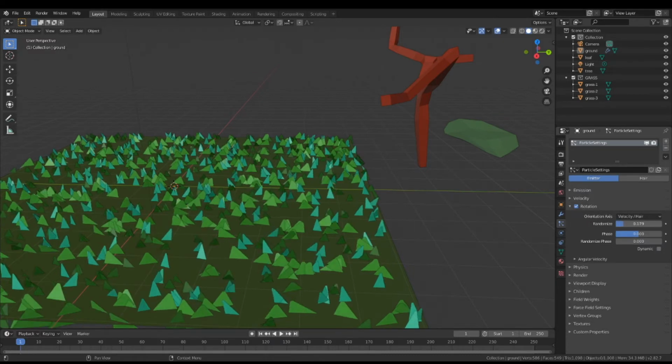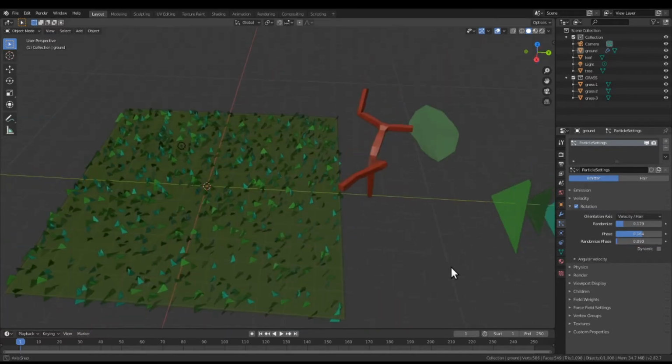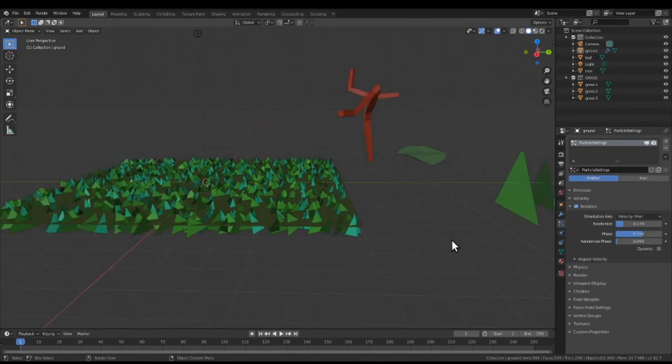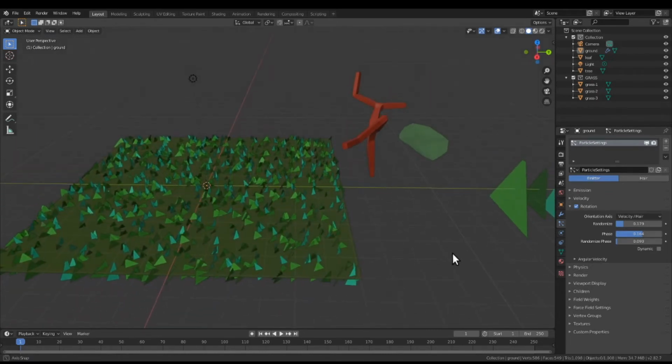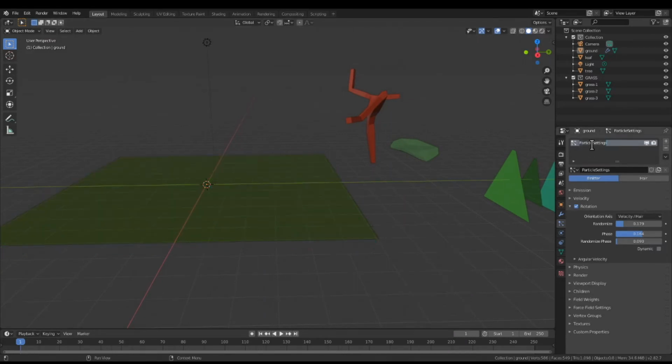So I'm going to click on randomize. See, give it a little bit of random, a little bit of twist and turn. I do phase a little bit, give it a little bit more. And I click on random phase to give it some more uniqueness. Make it look wild. Yeah, so now it looks wild, like grass really looks in the field. Okay, so that's set. I want to call this my grass.